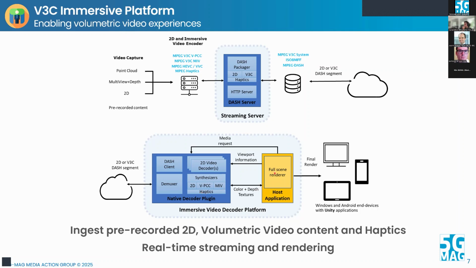Beside this decoder plugin, there is the Unity player, which communicates with the plugin and does the rendering. Currently this is for Windows and Android, for Android phones and tablets. Eclipse and Philips also have a joint demo that works for the MetaQuest 3 headset. Then there's the streaming server, implementing the Carrot standard that forms the link between V3C and Dash.